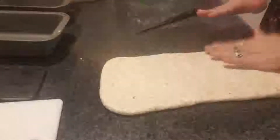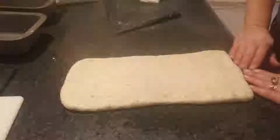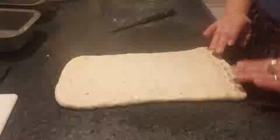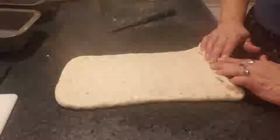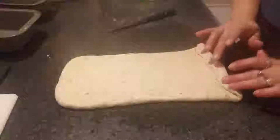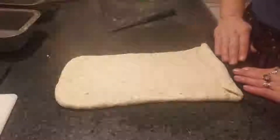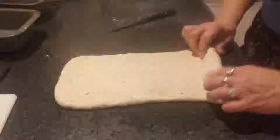Okay, so since I have 2 pieces of dough, we're going to pretend like I've put cinnamon and sugar on this. Now I'm going to take this, let me move you down just a little bit. Okay, I'm going to take this and I'm just going to kind of push it. I didn't even really roll that, I just pushed it. That's my starting point. And I'm going to push that down, and then I'm going to roll, and I'm kind of pinching down this edge. Now that's the second roll. From here on out, I'm going to roll it up and then pull it back on itself.